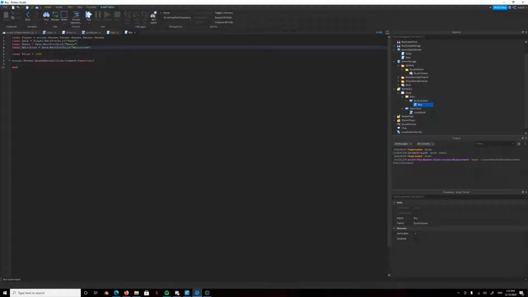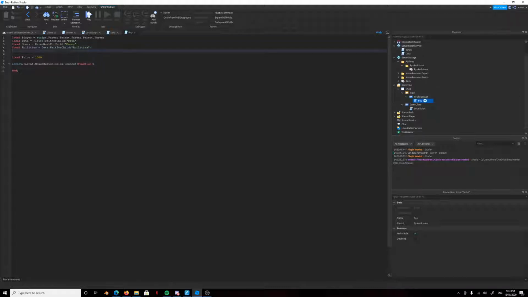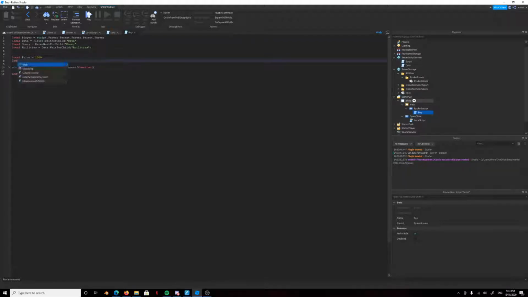And then let's get the name of the thing. So name it Ryuka Scissor. I'm putting it in variables so that we can edit it when we add more things to the shop.